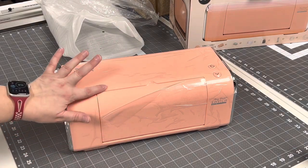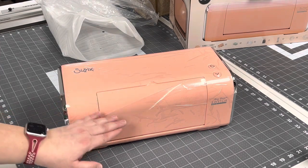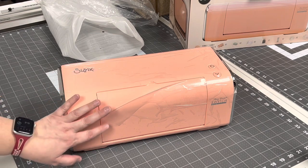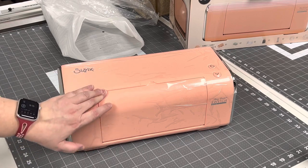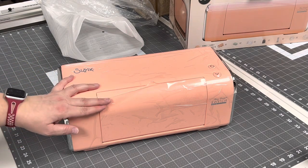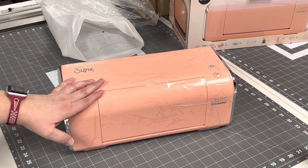This color is gorgeous. I just love it. It does appear a little darker in the video than it actually is. In person, it's a very light coral peachy color. Very pretty. I like it. But it looks like it does appear darker in the video. So if you purchase this color, I think you'll really like it. So I will get this unwrapped, get all the plastic off of it, and try out some of the dies that came with it and let you know my thoughts.